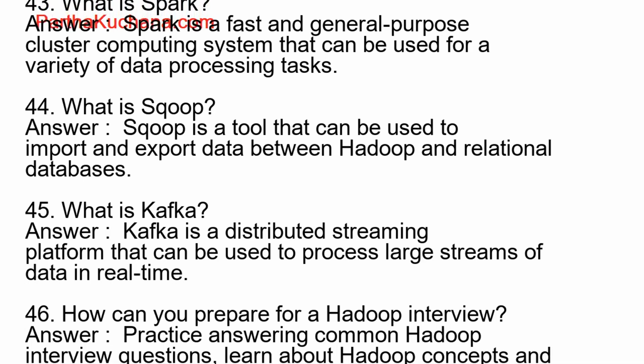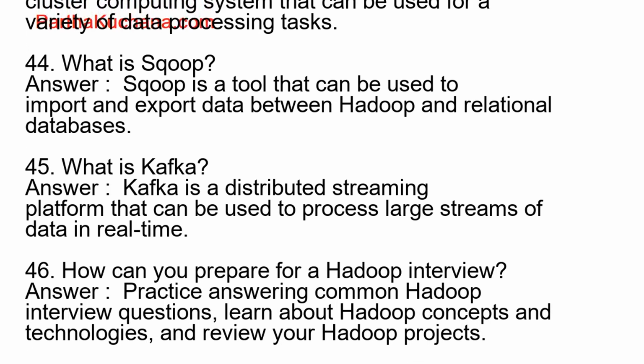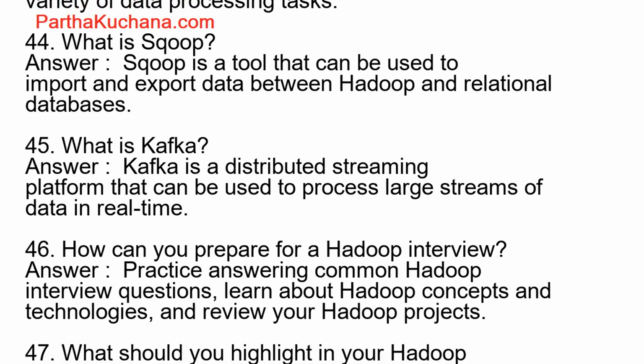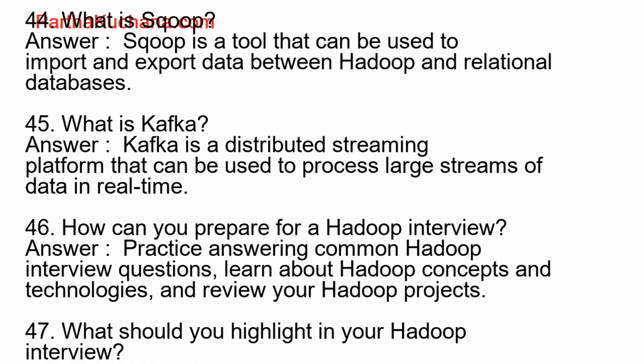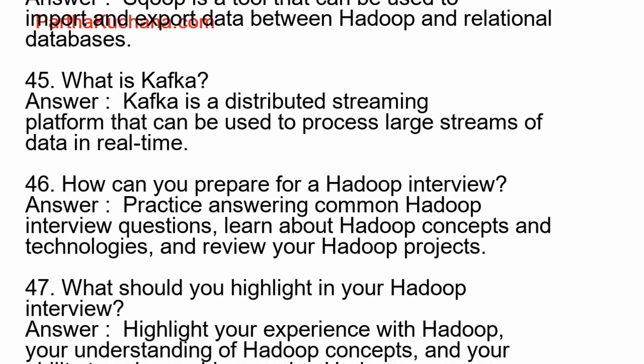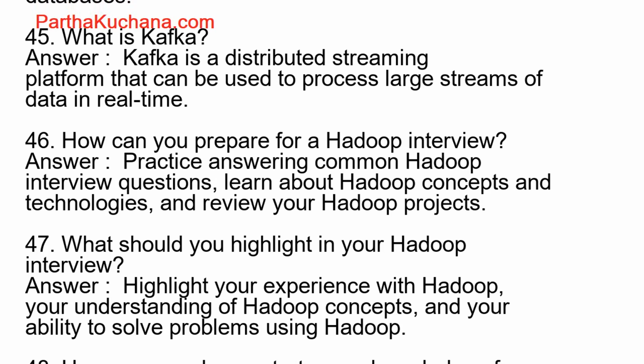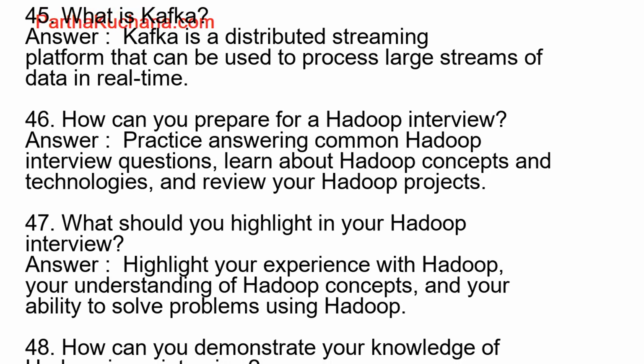42. What is Tez? Answer: Tez is a data flow engine that can be used to improve the performance of MapReduce jobs. 43. What is Spark? Answer: Spark is a fast and general-purpose cluster computing system that can be used for a variety of data processing tasks. 44. What is Sqoop?